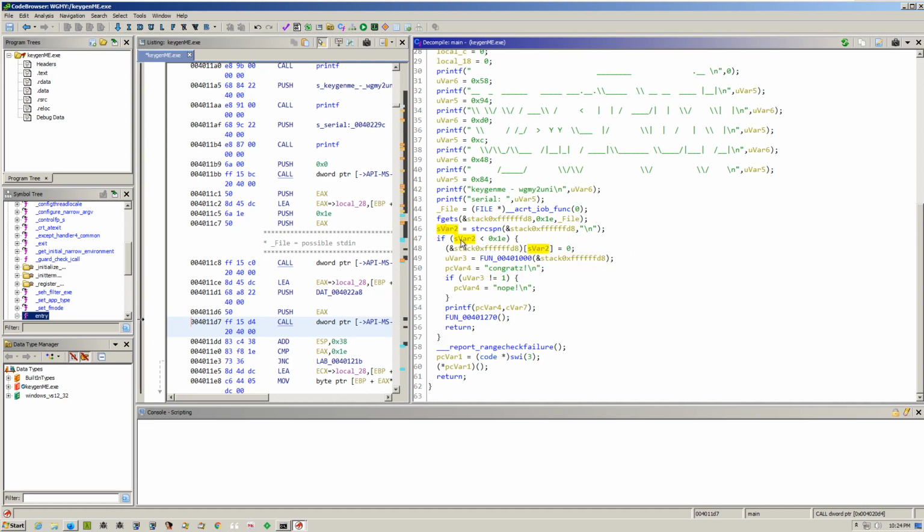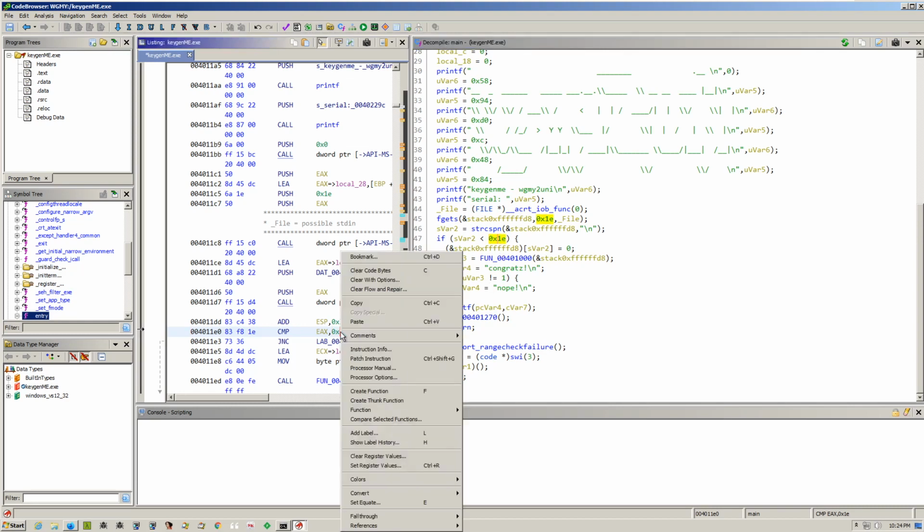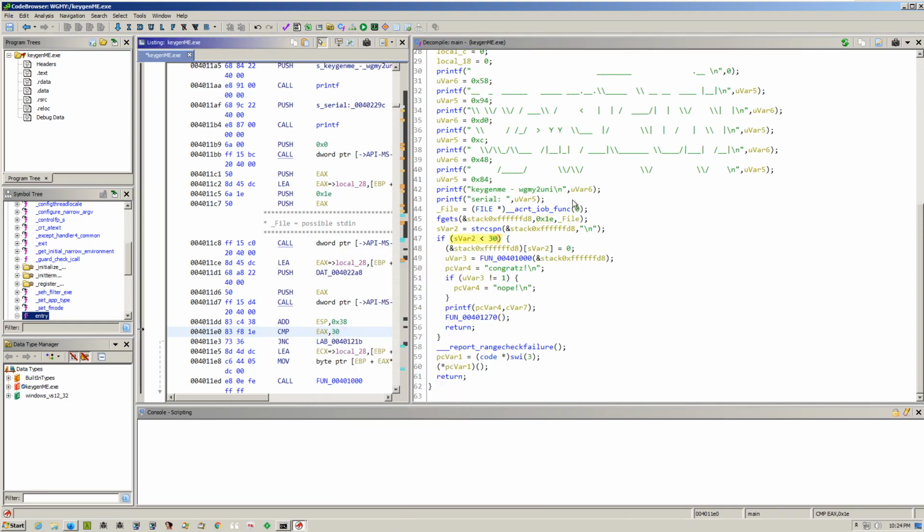Okay, and then it does one comparison here. It will compare if the length of the string before the new line is less than this constant here. So we can convert this constant into decimal. The trick is that you need to right click on this number here, the constant in the comparison, go to convert and click unsigned decimal.